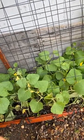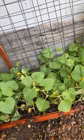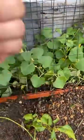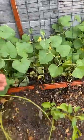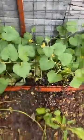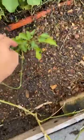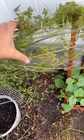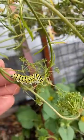What's up? Just came out here. I can breathe better out here. Asian melon, same idea. Just took out the seeds, put them in there, and amazingly they've sprung up. Fennel, another pepper plant. This is jalapeno plant. Cilantro. This is the cilantro stock that we got. Really thick plant. It's going to seed now. Look at this. They're everywhere.